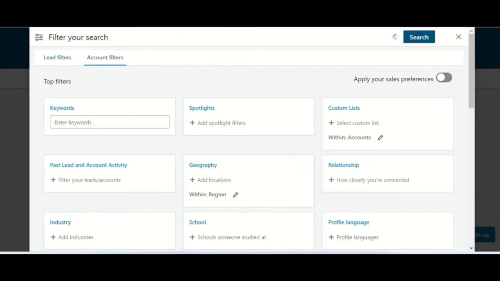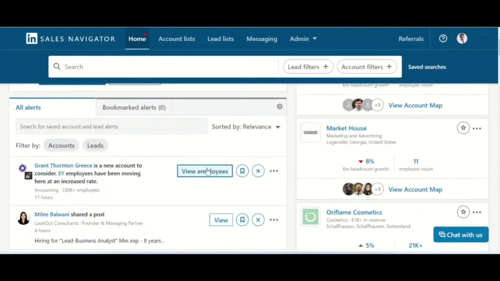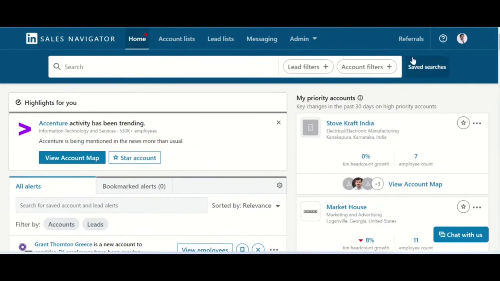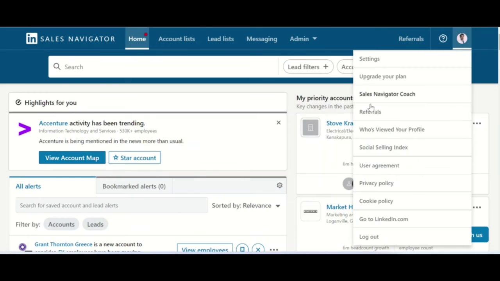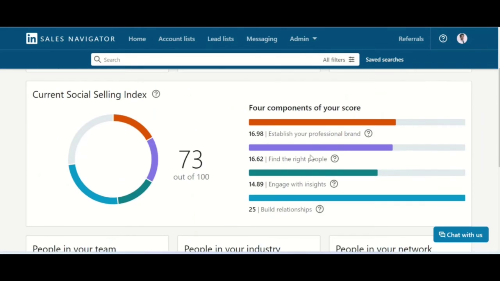And how you can find the health of your LinkedIn account. Once you click on your profile pic in the right corner, you can see something called social selling index. Now what is the social selling index? The social selling index shows your profile health on LinkedIn, like where you stand on social interaction with people. Basically it has these 4 pillars.